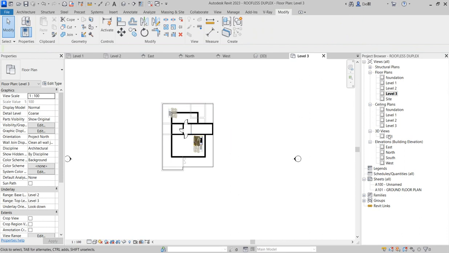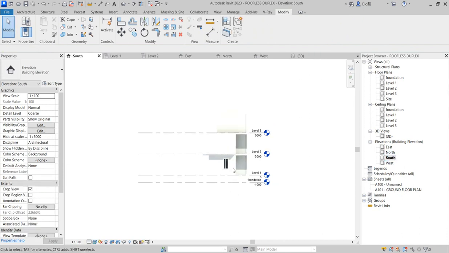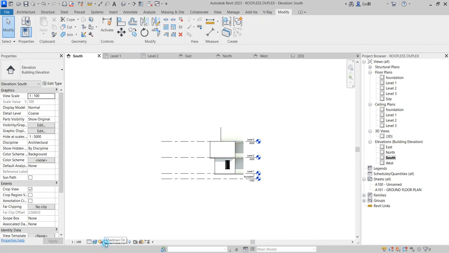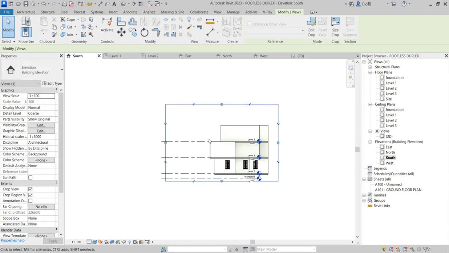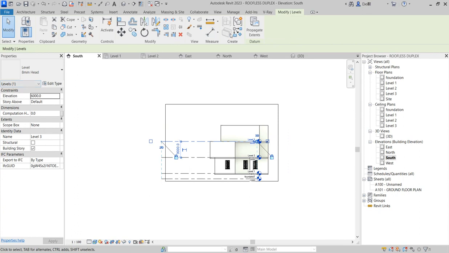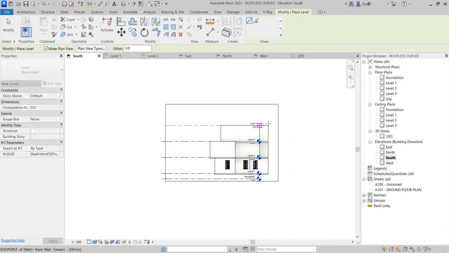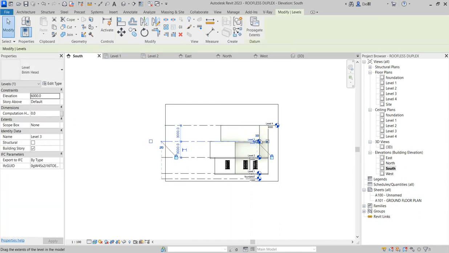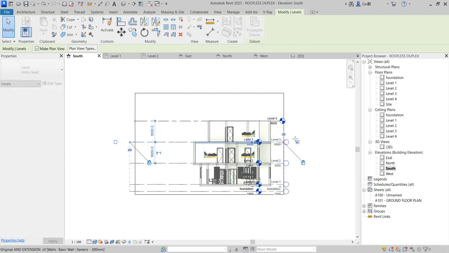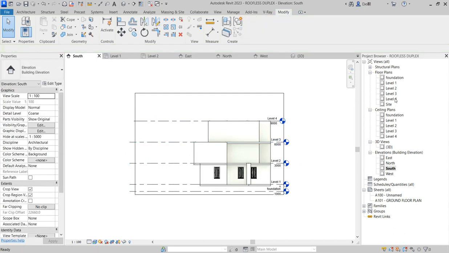So for that, you need to create another level again. Go to set elevation. So here you turn off the shadow. So when the shadow is off, what you need to do now is to turn on the crop region, then around that stretch it up. So create another level. So this one I'm around, you are going to call this one roof level. Good. So you go to level 4.